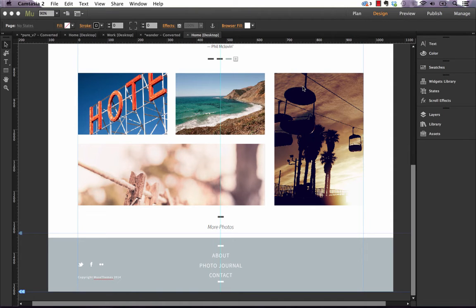Let's check out the new release of Adobe Muse called Muse CC 2014, or as we've been calling it for a little while, version 8. Now, the first thing you're going to notice when you launch this new version is the new dark UI. So the entire interface has changed and it looks and feels a lot more like InDesign or Photoshop.